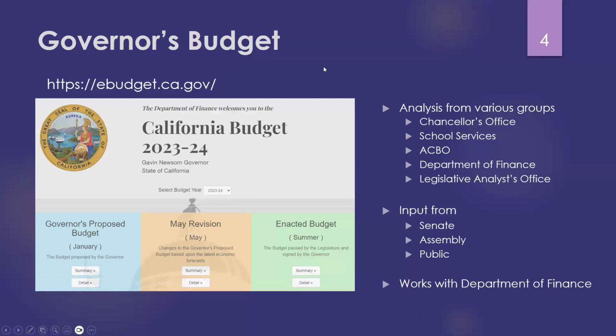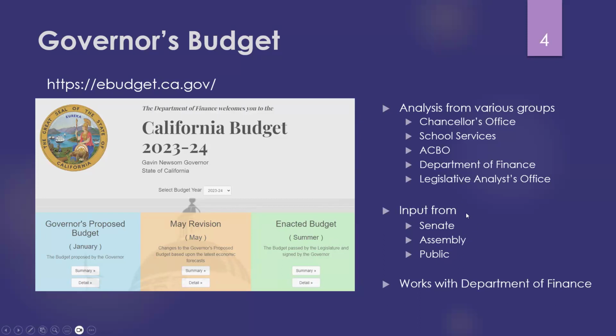Fred mentioned this just now, that there's a lot of work that goes into it, and I wanted to let you know that the governor's budget is available for anybody to look at as soon as it's released. The governor put the proposed budget out on his webpage in January. The May revised is posted as well about mid-May, and then the enacted budget, as soon as it's enacted, is put out as well.